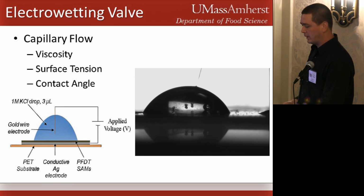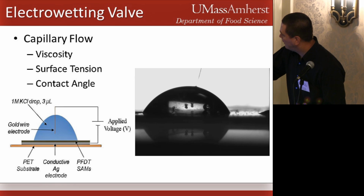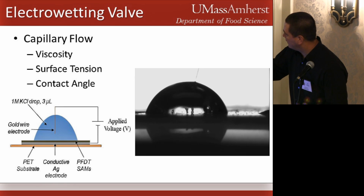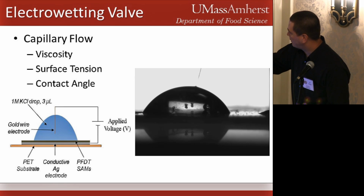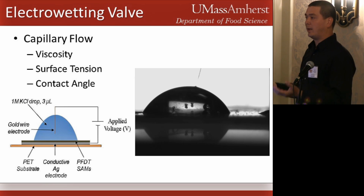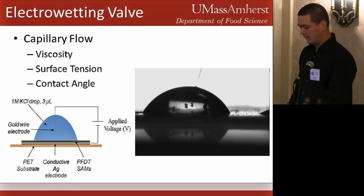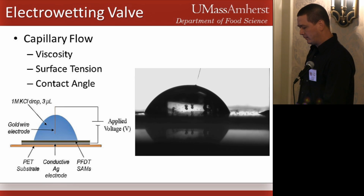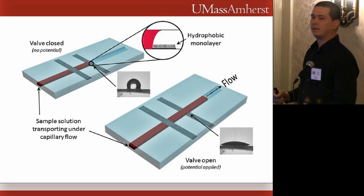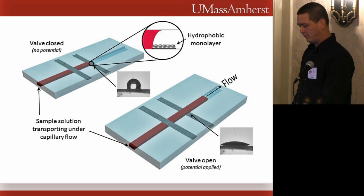It's something called electrowetting. Now you can see here we have a hydrophobic layer on an electrode. And so this is a water drop. This is an electrode going in, and it's sitting on an electrode. And you can imagine if you've ever put Rain-X on your car, the more hydrophobic something is, the more the water bubbles up on it, right? So if we were to adjust that, make it hydrophilic on demand, we can make something go from hydrophobic to hydrophilic. And we put this inside some kind of device, and we can essentially create a valve.